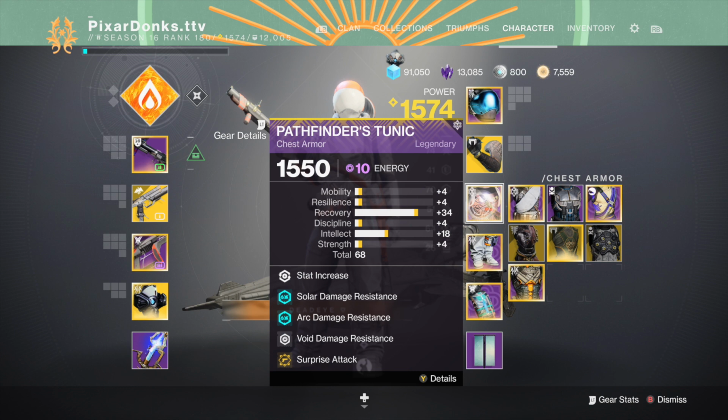Our chest has been set to the void energy type in order to slot the mod surprise attack. This mod gives Devil's Ruin a 40% damage bonus when you pull out your sidearm while charged with light, synergizing extremely well with the Mechaneer's tricksleeves and comprising the second half of the damage mod combo.